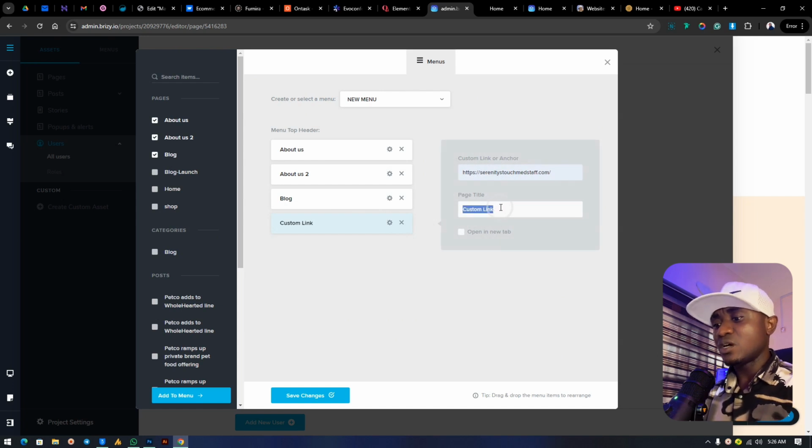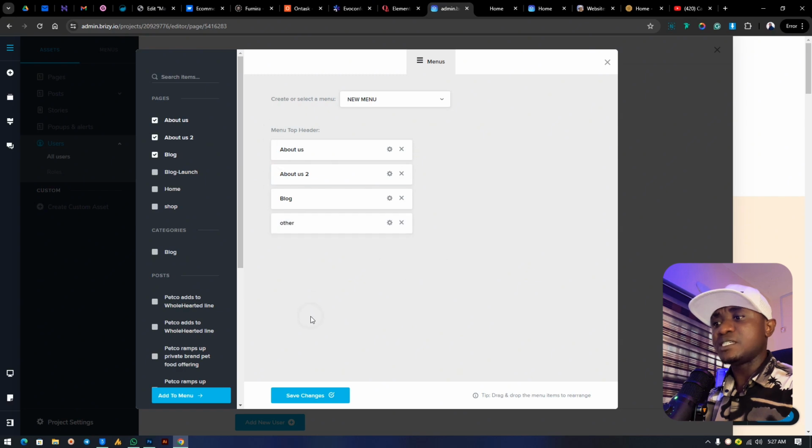Okay, we want to call this order. We can enable this to open in a new tab when somebody clicks on it, or disable that to open in the same website, whichever one is best for you. And we are done with adding that custom. You see it is order. Then we click on Save menu. Once the menu is saved, we are good to go.